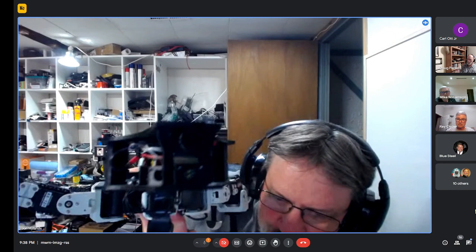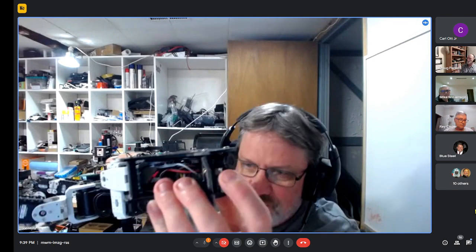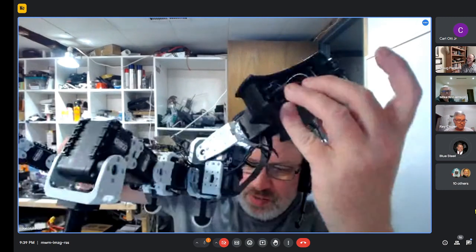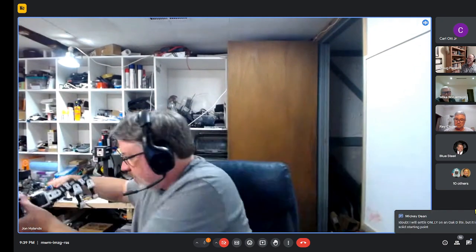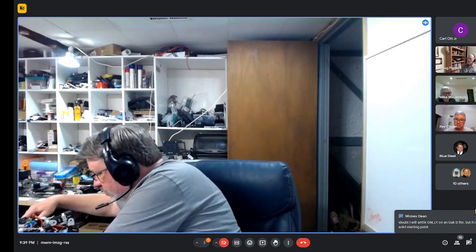Because of historical reasons, RAW has a Raspberry Pi camera in the head. It's this thing right above my finger here. It's kind of black, so you can't really see it, but you can see the ribbon cable that goes up to the Raspberry Pi. I'm running a 0-2 because I'm going to be running OpenCV on it, which needs a certain amount of horsepower, and a 0-2 is a quad core processor.